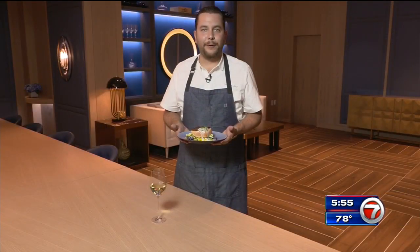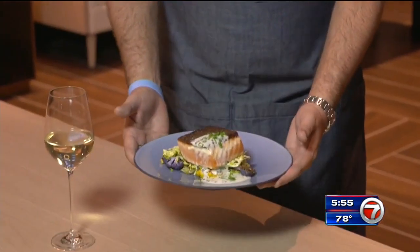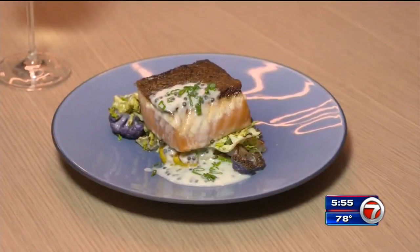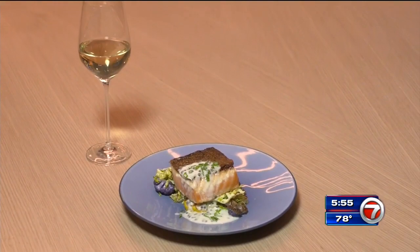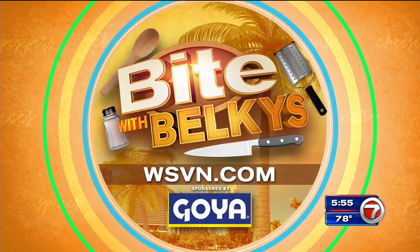Welcome to the Strand Bar and Grill in Miami Beach. Here in front of you is a roasted salmon with cauliflower, cabbage, and caviar. Please enjoy. That is delicious. Thanks, Chef.